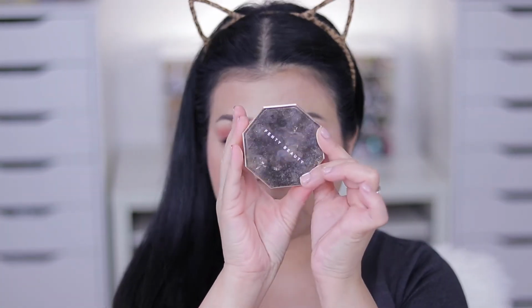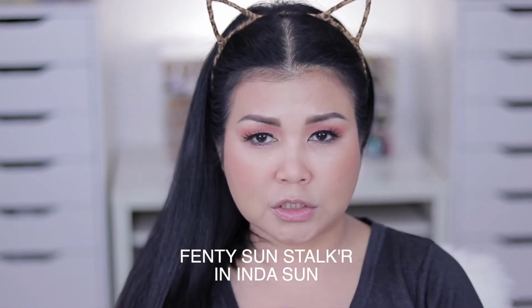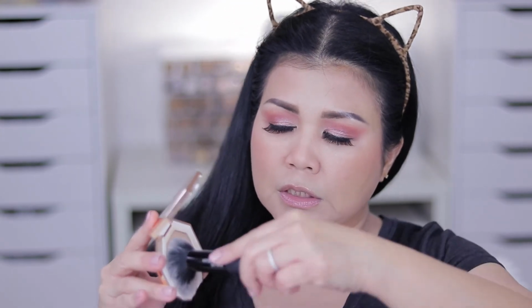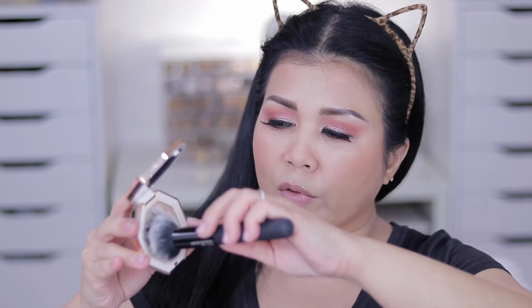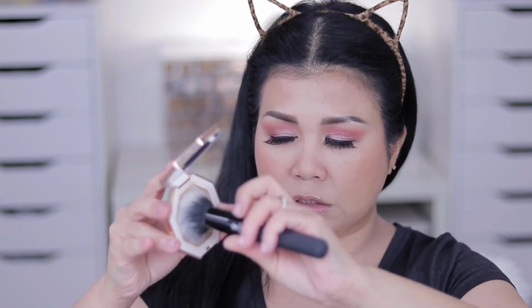For our bronzer, I'm going to use the one from Fenty, and this is the Sun Stalk'r, and we're going to use the shade In the Sun. Actually, this one you have to use like one dipping, like what I'm doing right now, to make sure that I got enough product to bronze my face.